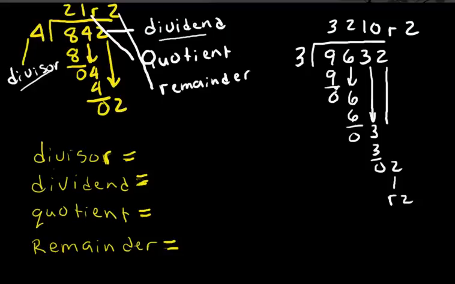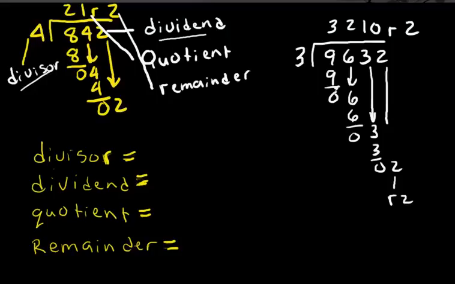Okay, in this entry task, we're going to review the vocabulary words that we introduced yesterday, or in the previous lesson on division. And I identified four parts of a division problem, and I gave you four vocabulary words. First being the divisor. The divisor is the number that we are dividing into the dividend. And in our example, up in the upper left-hand corner, the divisor is going to be 4 because we're dividing the 4 into the 842.